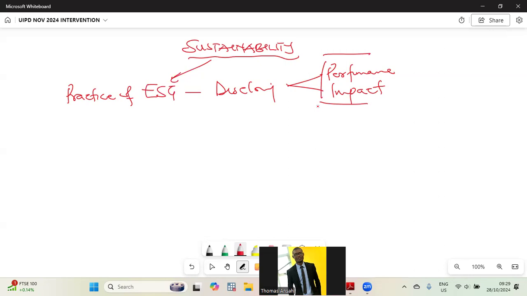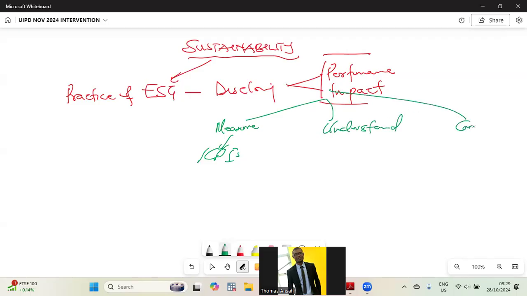So here, we want to measure in sustainability. Which means that there has to be some KPIs that need to be developed. We want to measure what you have been doing. We want to understand it and communicate it. So now the communication aspect of it has come into a form of a standard, which is called IFRS S1, Sustainability Reporting 1.